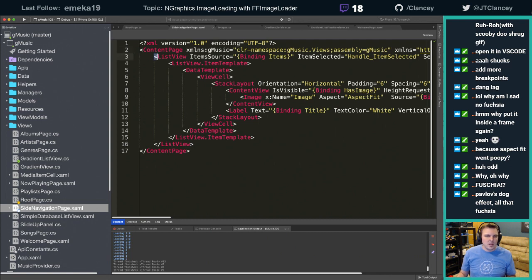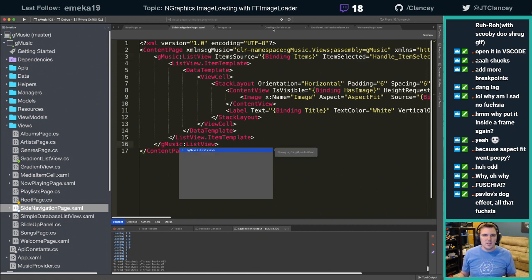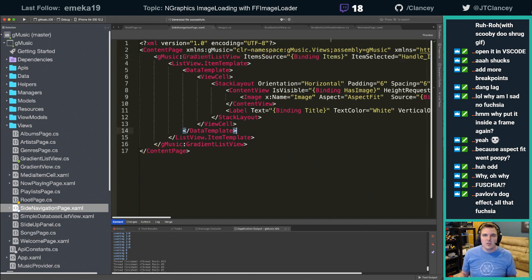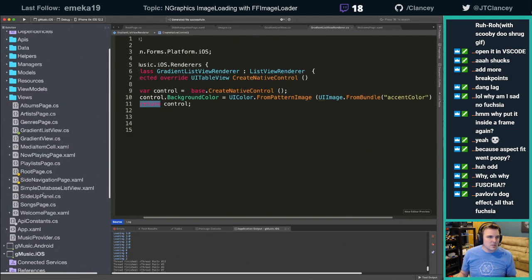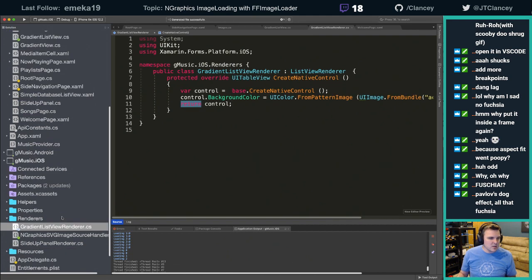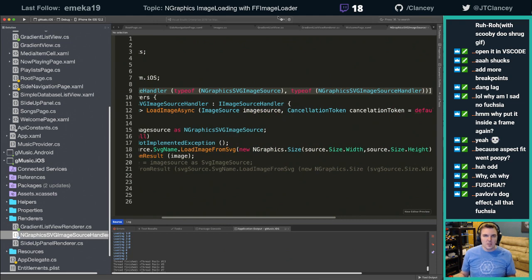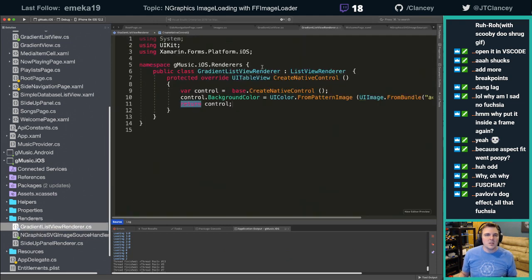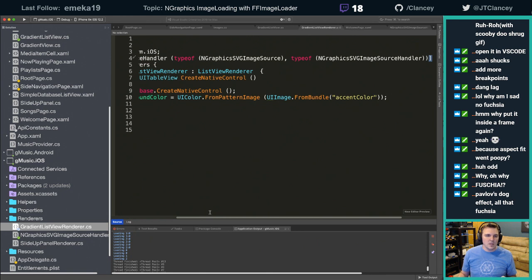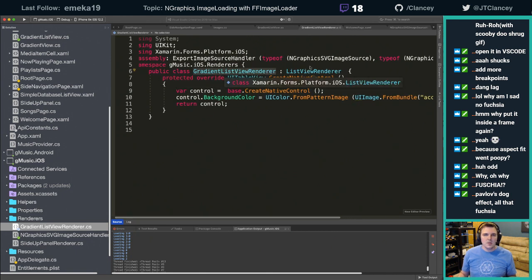Okay, so now on our side navigation page, we will just throw this puppy in there. And now we will just say gMusic. And I'm going to copy and paste this so I don't do it wrong. We need to, oh, we didn't register it yet either. So we need to register it. Let's go to the gradient list view renderer.